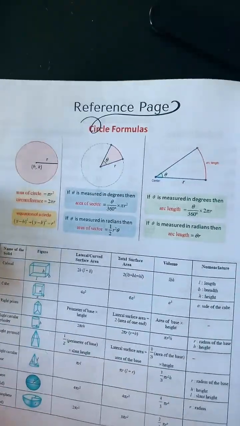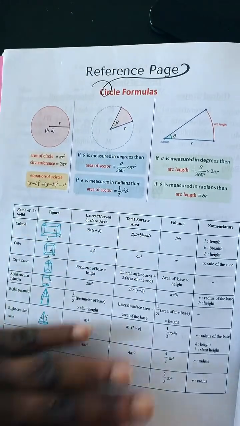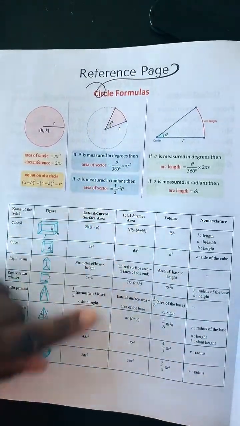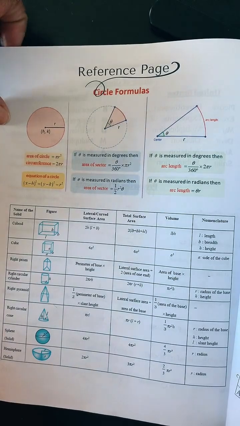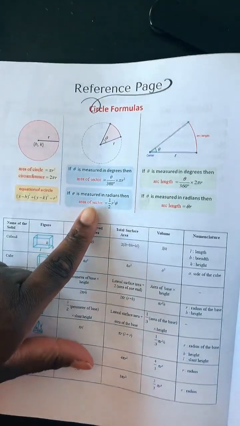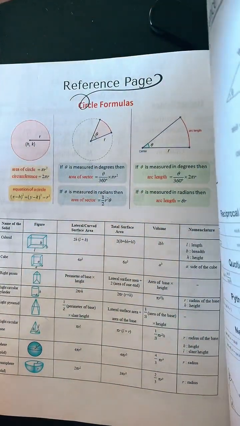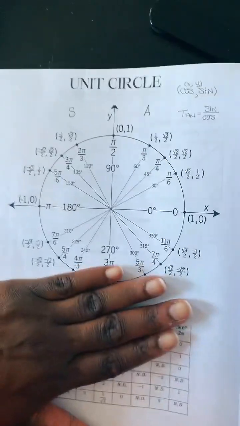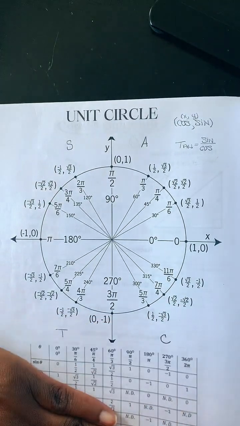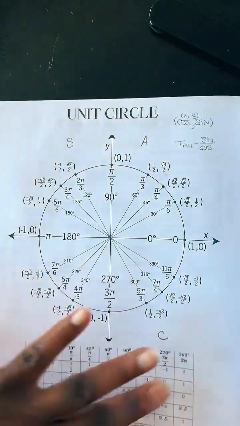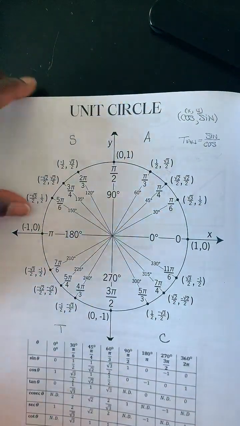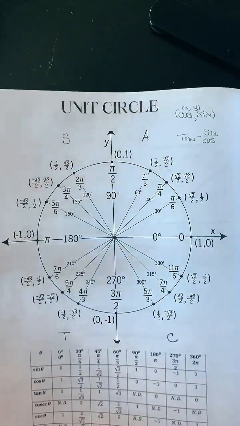Some of my people in geometry. So with geometry, here's your volume, here's your surface areas. All those formulas are linked in one, especially with the sectors and arc length. And if you're in Algebra 2, here's your best friend, the unit circle. Oh, the sines and cosines that you will see using the unit circle.